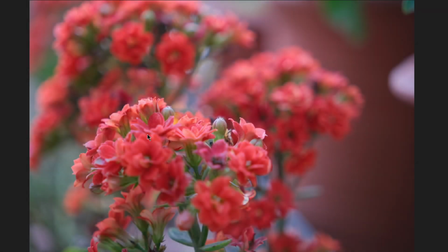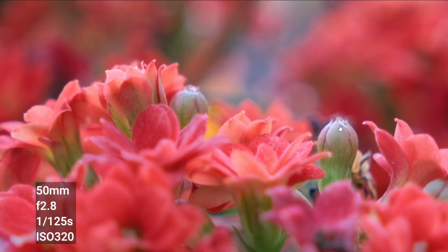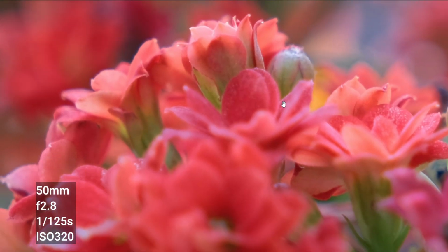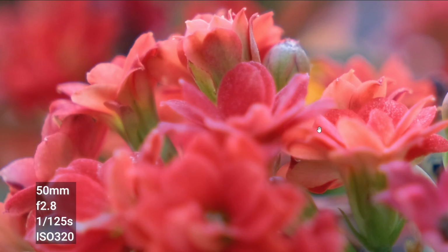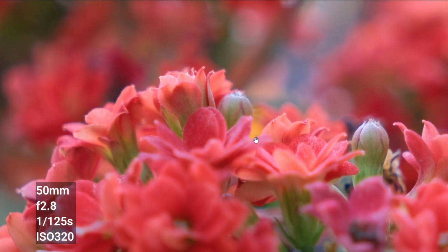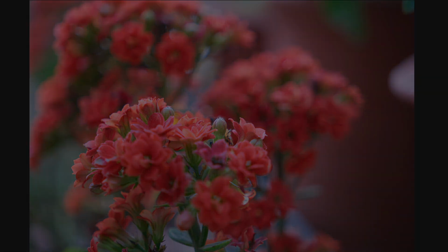Same in this image also. So this image has been shot with f2.8, aperture wide open. This is the maximum aperture of this lens. So here with the maximum aperture you can see some distortion on the edges. But if you pixel peep, you will find the images are not quite sharp at f2.8, and this is at 50mm. But as a whole, the color looks very good.